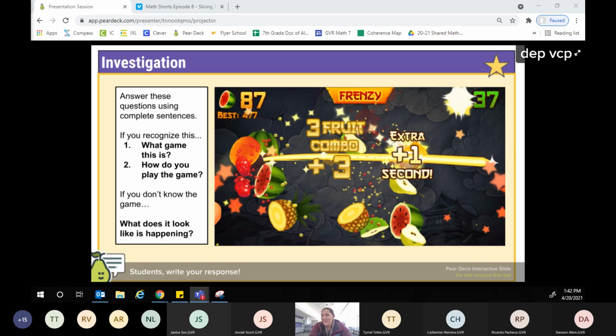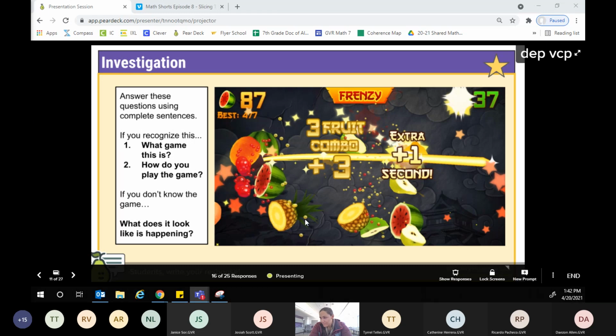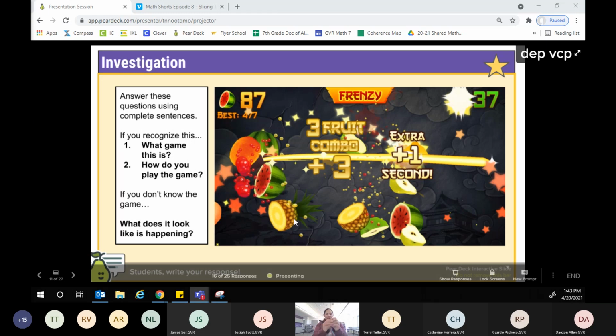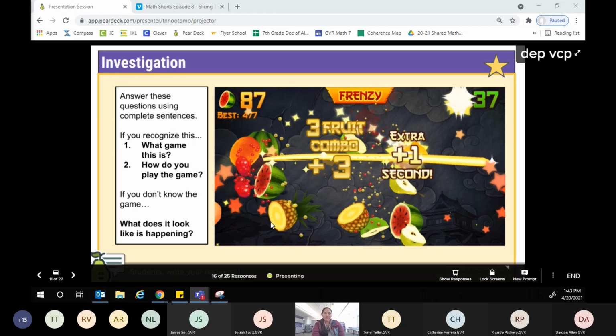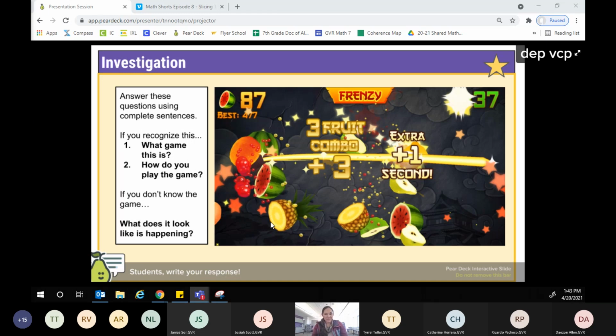But if you are looking at, for example, let's look at this pineapple here. Now a pineapple is kind of a funky shape, right? It's curved here, and then it has these leaves coming out the top. But if you cut it right in the middle and you look at what you see, it's just a circle, right? So even though it starts as this weird funky shape, if I cut it, it just makes a circle. So Fruit Ninja is really showing you cross sections of fruit, right?